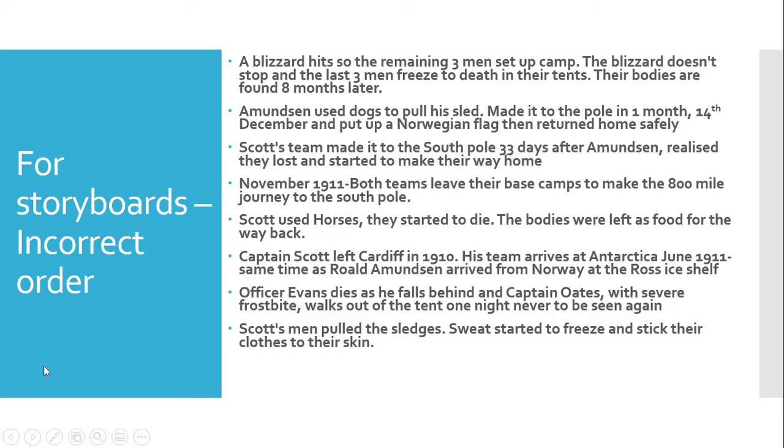So, to work out our story, I've given you a list of different statements for our timeline. I've given 8 different statements, and the ones I've got in front of you are in the incorrect order. Your job is to try and work out what is the correct order of these 8 statements. The way you can do that is if you imagine A, B, C, D, etc. You can write that down in your book, you don't have to copy them yet. And you can start to guess which order they go in.